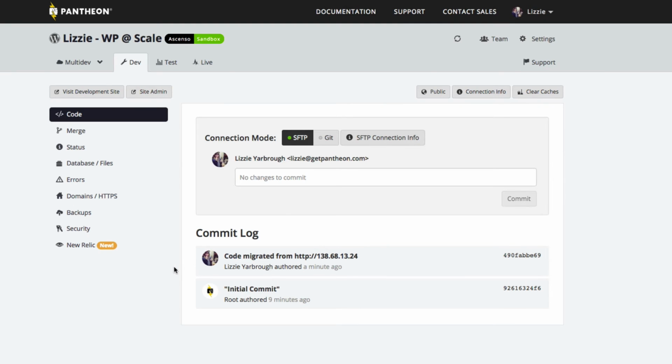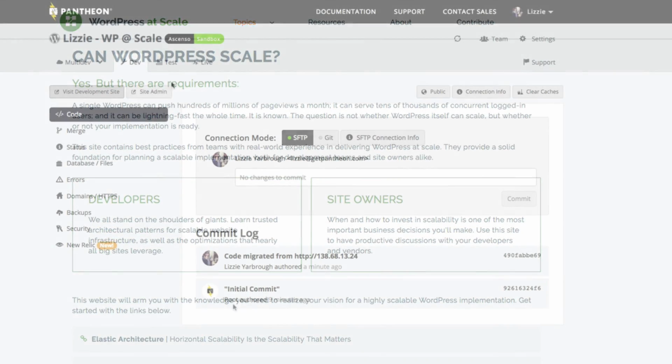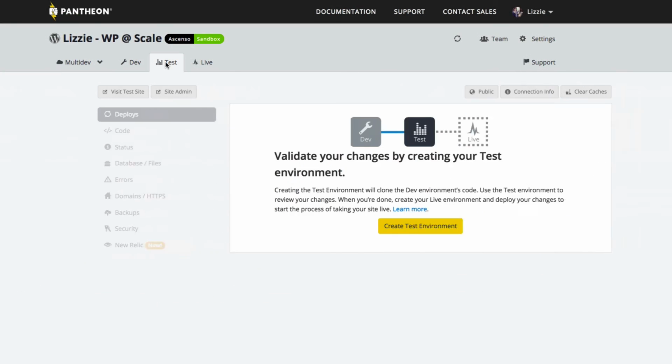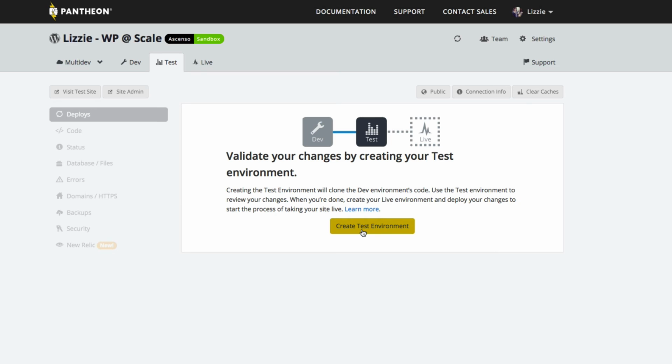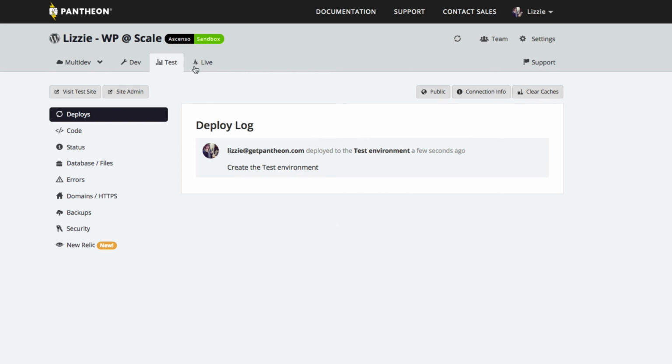You will see the commit of the migration in your site dashboard and can now launch the dev site in order to test that everything was imported properly. Once you've tested your dev site and see all is working properly, commit your dev site into test and again over into live when you are ready to launch your site on Pantheon.